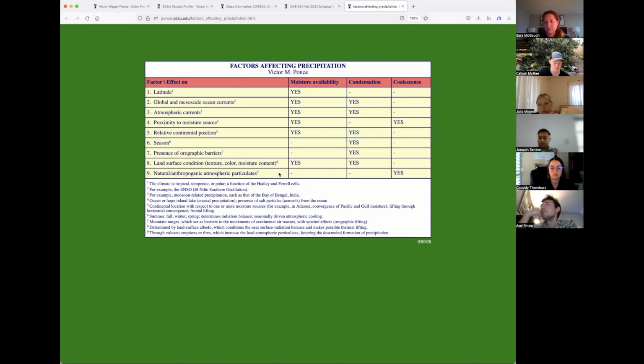Okay, let's go on to factors affecting precipitation. The amount of precipitation varies all over the world. There are places around the world where it rains a whole lot and places where it doesn't rain at all. We know that for a fact. So why is it? Can it be changed? Does it change all the time? We know that it changes. The precipitation is not constant by all means. But we need to learn the mechanics and the physics behind the factors affecting precipitation.